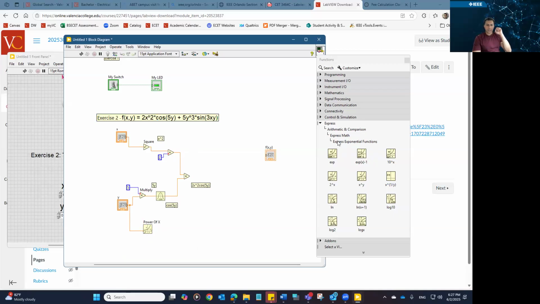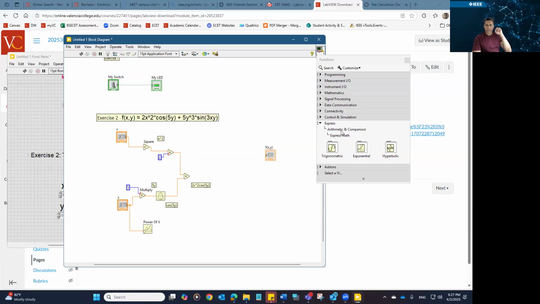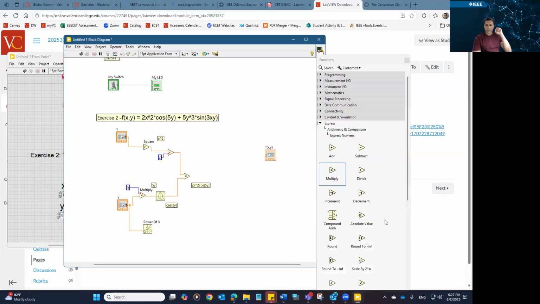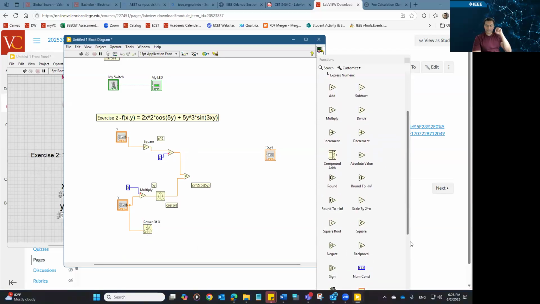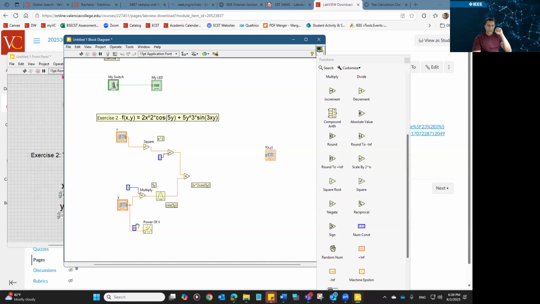So for the power 3, I'm going to go back and grab a constant 3, connect it there and assign it a value 3. So the output of this is going to be y cubed. So that's my y cubed right here.